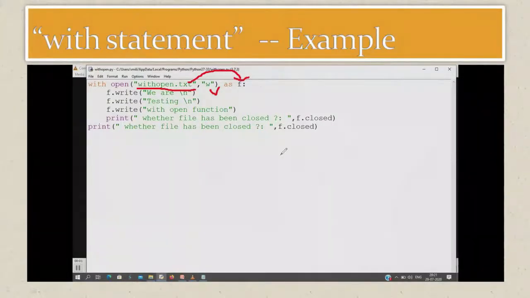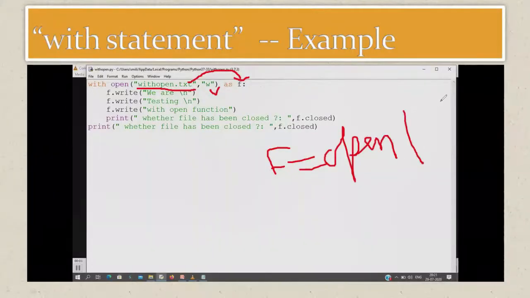In the previous programming, I wrote f is equal to open, and then the parameters, same as written here. But when I am using the with statement, the syntax changes like this: with open, then the parameters of open, as f. That means with open, the file will be opened in the write mode, and it will be represented as f.